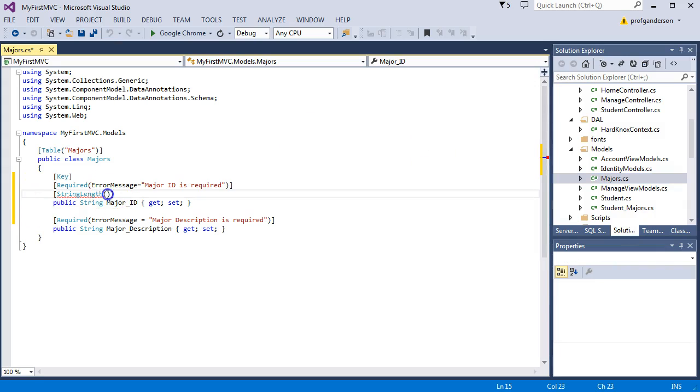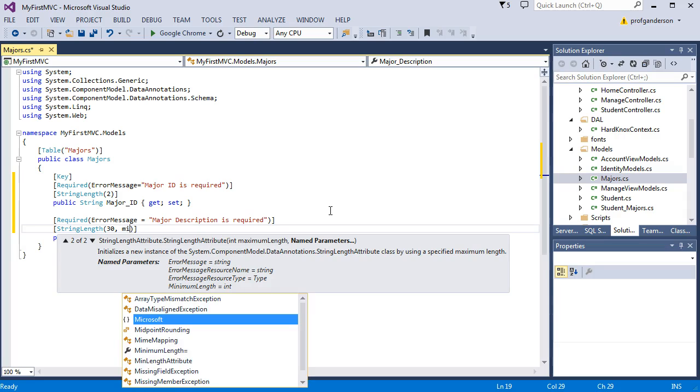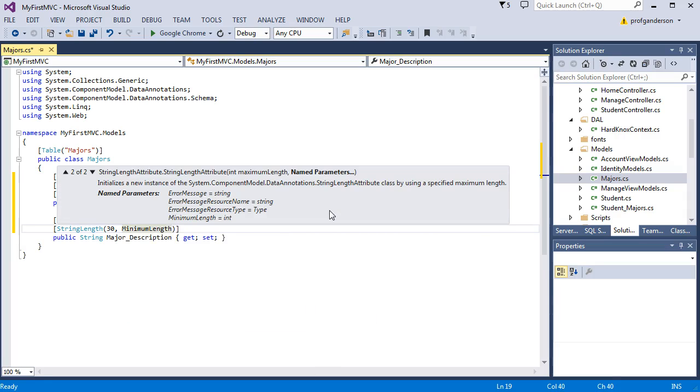So coming back over to my code, I could put the attribute string length and say that it should only be 2 long. And along with string length, you can specify minimum lengths, maximum lengths, and you can put error messages on there. For example, let's say that we came down to the major description field and we said that the maximum length was 30, and then we could say that the minimum length should be at least 4.